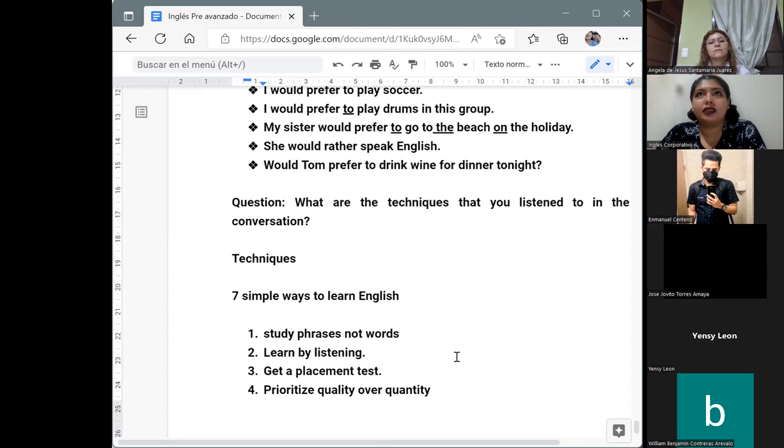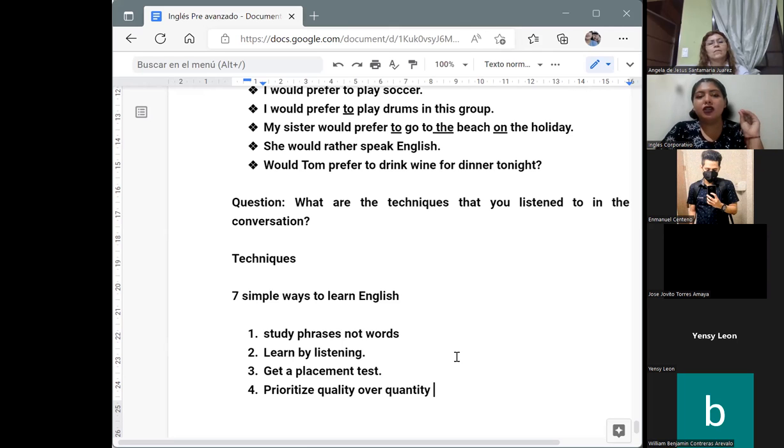When I was learning English for the first time, I was like this. I tended to learn a lot of things at the same time, but when I needed to speak in public or speak with other people in English, I felt very afraid because I knew that I had that lack of information. I tried to gain a lot of vocabulary, but I didn't know how to complete a phrase in English. I had a lot of words, but at the same time, I didn't know how to create a whole sentence because I didn't practice that part.